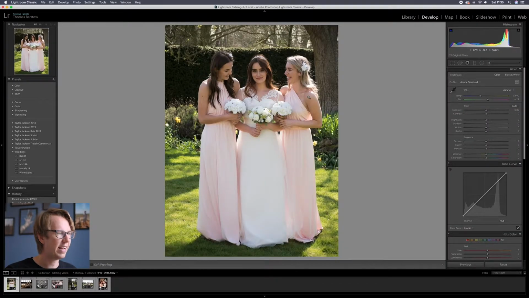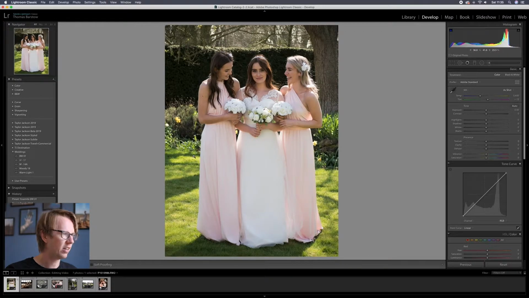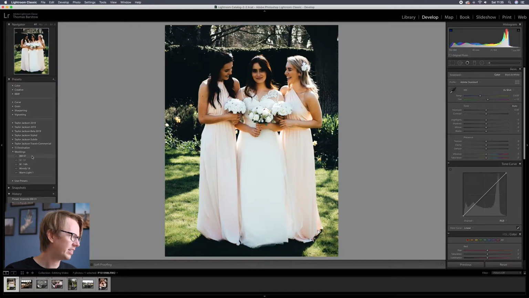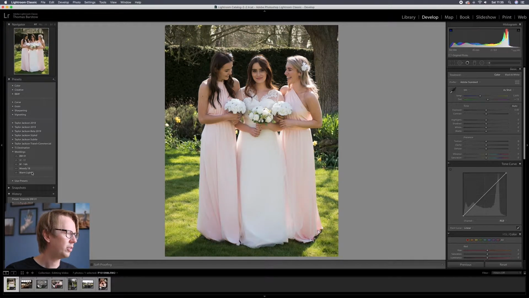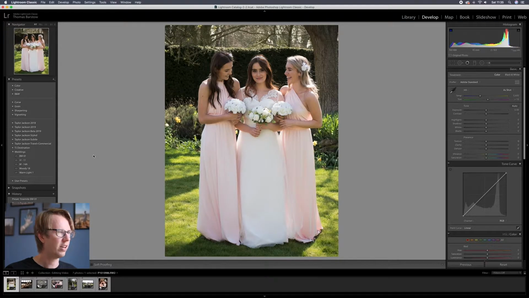The way I start off editing a wedding is to look at what sort of presets are going to work. Now I've designed these 6 presets to work in all sorts of different situations, so like low light, lots of light, and they're all sort of aimed at creating nice skin tones. There's nothing too drastic. It's not like an Instagram filter. I use it as a base and then adjust from there.